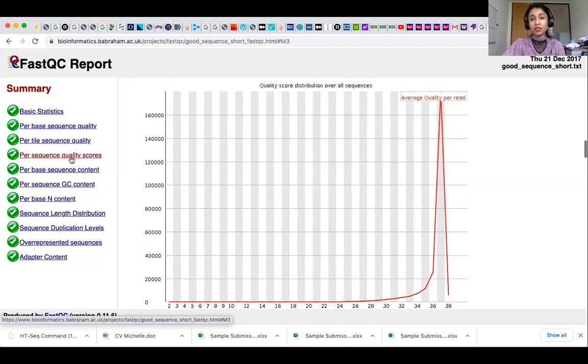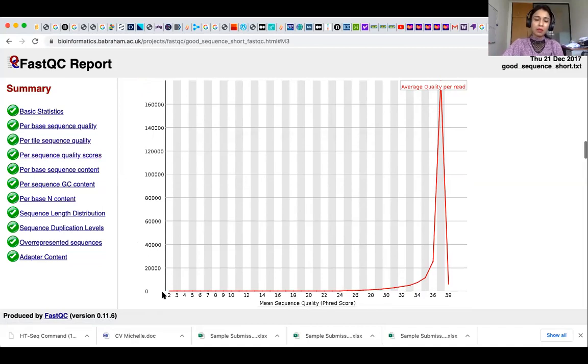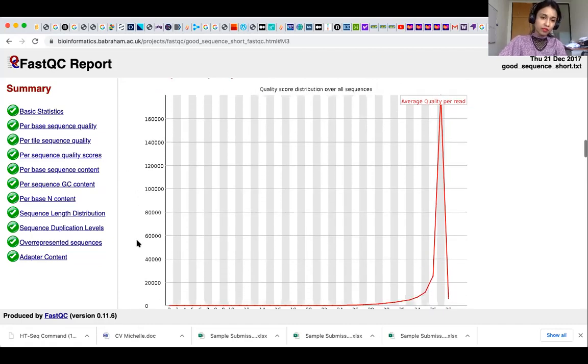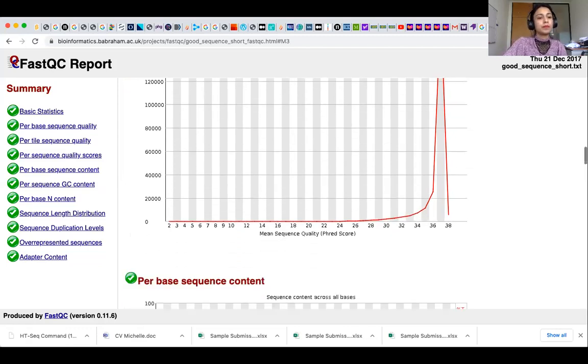I've moved on to the fourth one, per sequence quality score. Okay. So with this, it also gives you the same kind of information. This is to show you the number of sequences that was sequenced. If you remember, we had 250,000 sequences in total, right? And this is a Phred score, or the quality. So the majority of the reads actually got a quality score of between 36 to 38, right? So very high quality score.